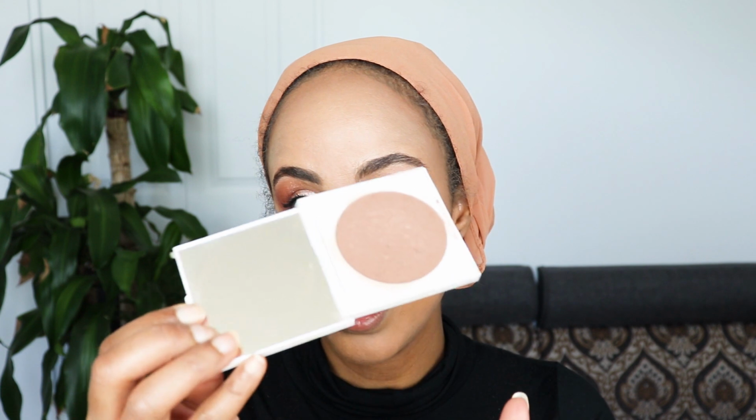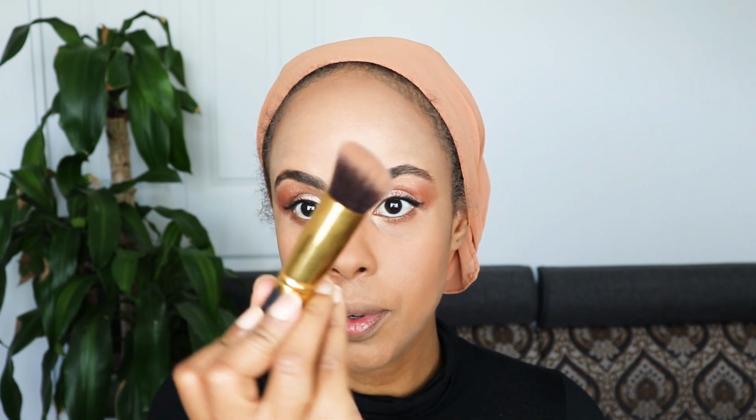It's perfect. Now the only thing missing is really, let me zoom back, the only thing missing is really highlighter. I'm just gonna go back and blend everything. But if you want your contouring to be really defined, I like to go back with bronzer. And this is the shape of the brush that I'm using. And then I just apply, just to bring it back a little bit. That's it.